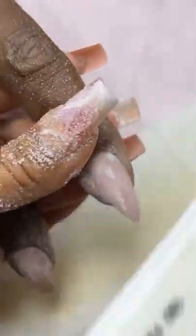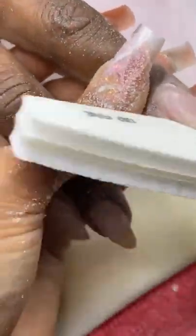Yes. Yeah, Sheila loves to get her nails done regularly, but she's not crazy with designs. Once in a while, I could put a couple of rhinestones. Oh, we haven't done rhinestone in a while. That'll be the next time. That'll be the next one.